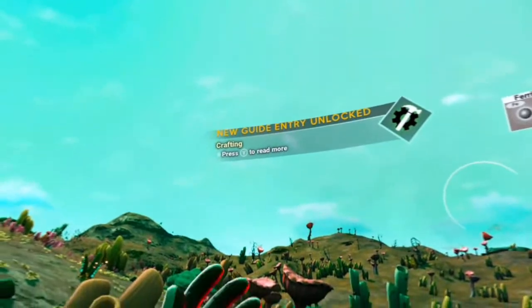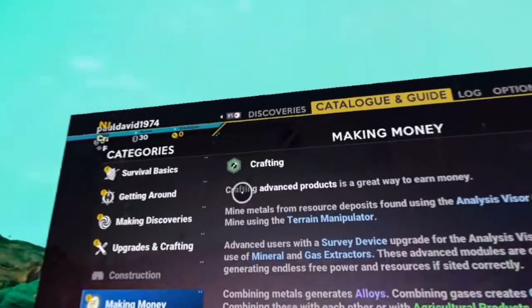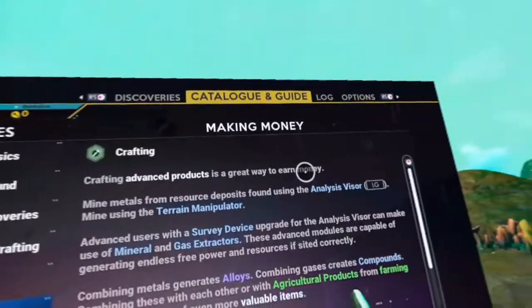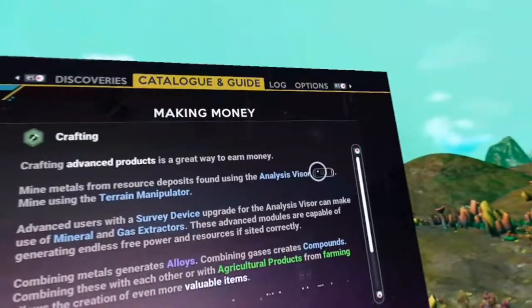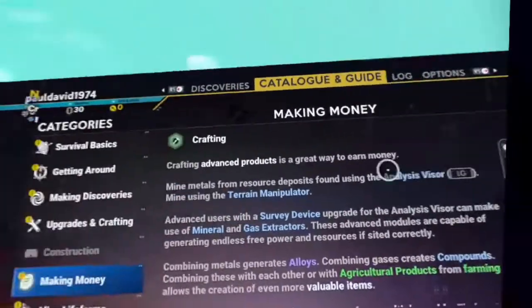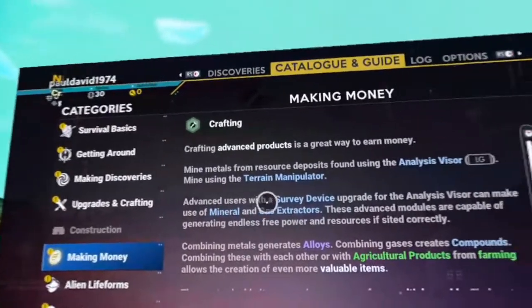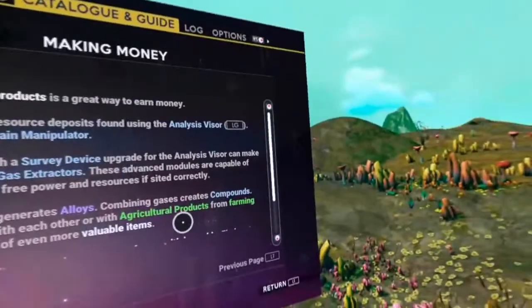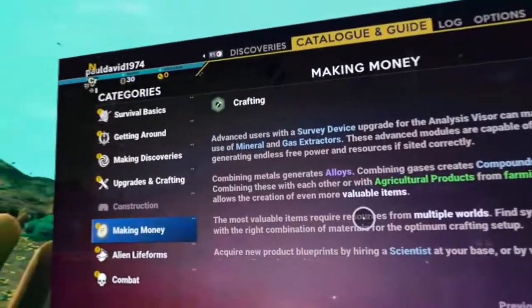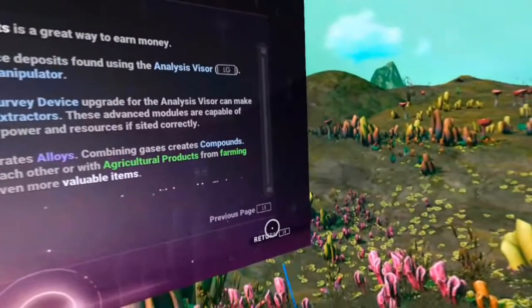Crafting. Press Y to read more. Okay, so making money. Crafting advanced products is a great way to earn money. Mine metals from resource deposits found using the analysis visor. That's the LG. Left grip, mine using the terrain manipulator. Advanced users with the survey device upgrade analysis visor can make use. Do I really need to read all this? You think I need to read all this? I don't think I need to read all this. I think we can figure it out.